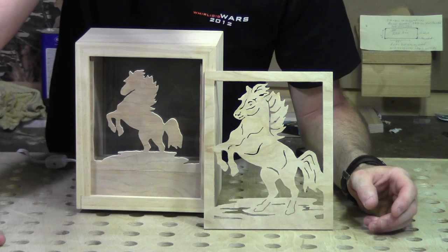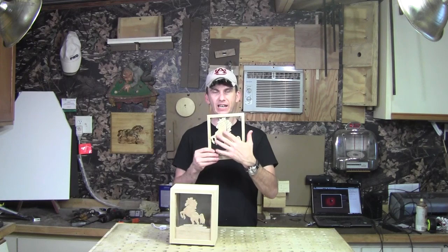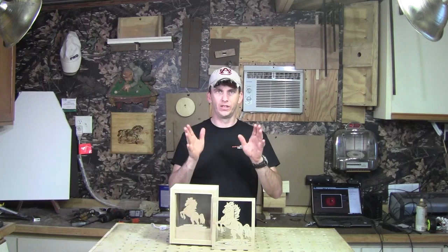So with that being said, I hope you guys enjoy the project and try to make one of your own. I think if you stick with the silhouettes and don't go into a lot of detail with them, just the outline, I think you'll really have good results. And like I said, that LED was way too bright. Lowering the wattage with a little dimmer bulb really made all the difference in the world.